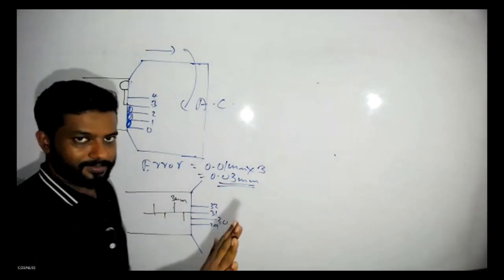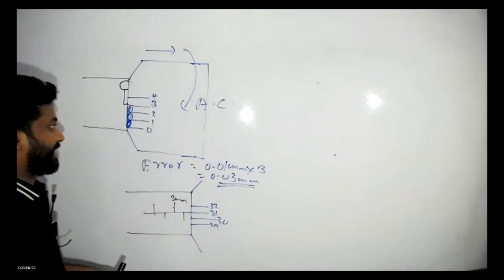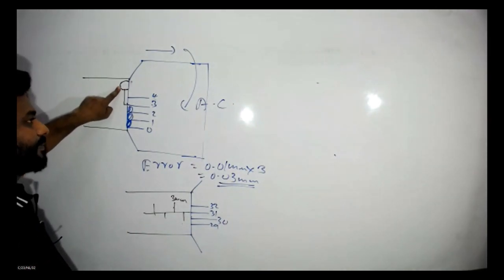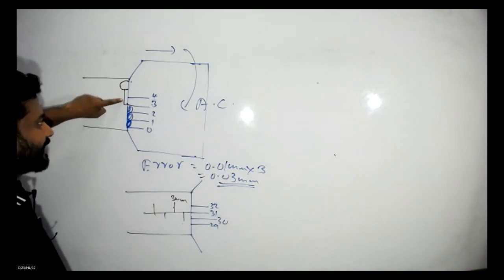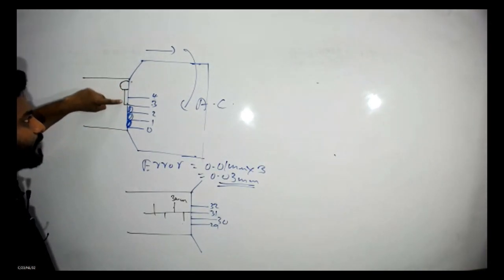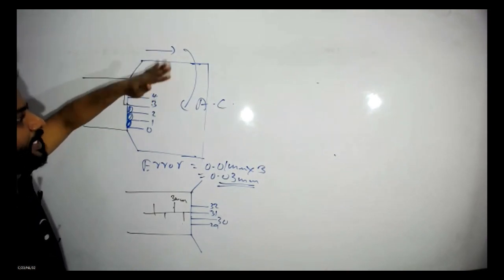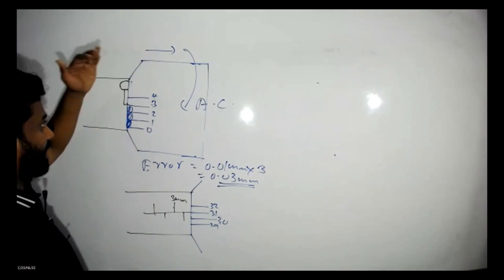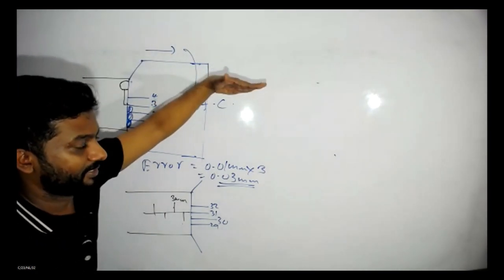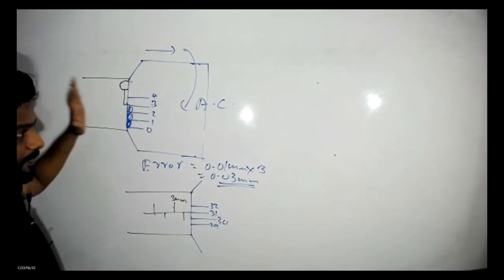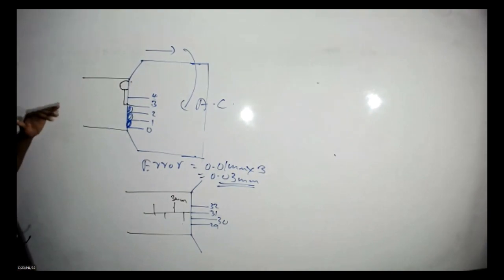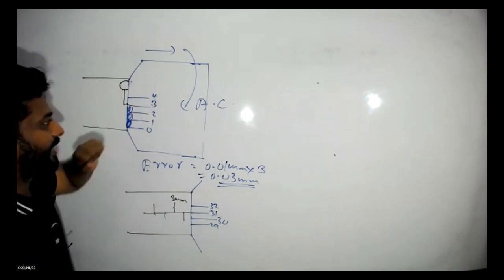Right. Let me summarize. What are the points you should know for the positive zero error? You can observe more than half of the main scale 0, and you can clearly observe the main scale 0 division, and you should be able to identify that the circular scale rotated towards the anti-clockwise direction and moved towards the right side with the spindle. There can be a rusting layer between the anvil and the spindle. That's why the spindle moves towards the right side.